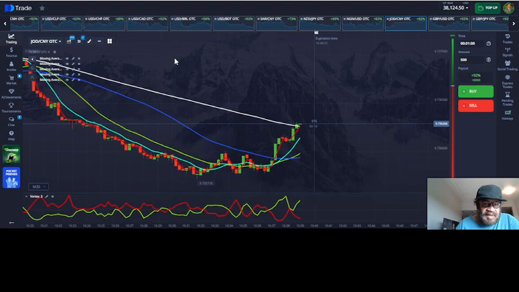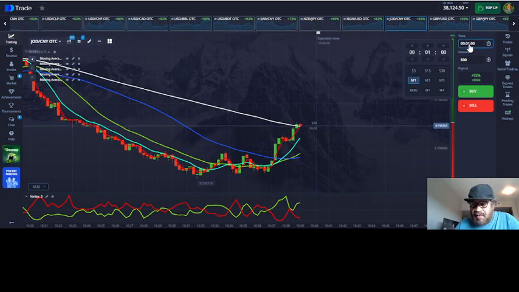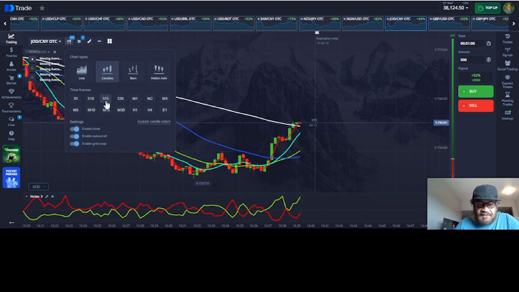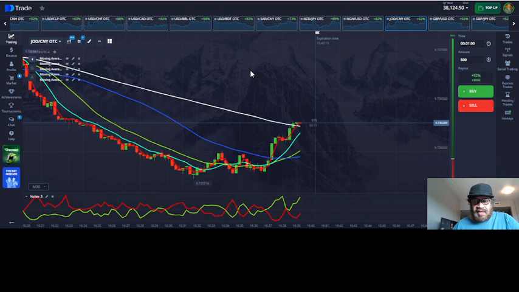Okay, so now for my trade time, I'm going to be taking 1-minute trades here, M1. For my candlestick charts, I'm going to have them set to 15 seconds, regular Japanese candles. So I'm going to be taking 1-minute trades while looking at these 15-second candles and the 5 simple moving average lines.